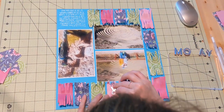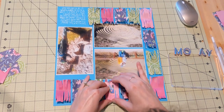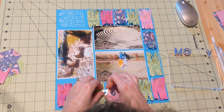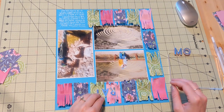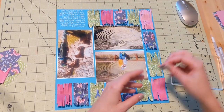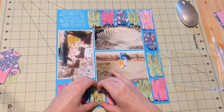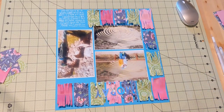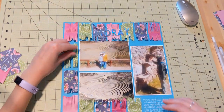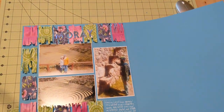I'm going to put these directly on top of my fringy bits, and I won't lie — I was a little nervous, wondering if you'd ever see or notice it. The answer is: kind of, yes, for the most part you do notice it and see it. Is it necessarily the first thing your eyes go to when you look at my layout? No, I don't think so, but that's okay. I totally forgot the name of this place, but I remember these memories, and I'm happy that my eyes are more drawn to my pictures than my title — and I'm glad I have my title in there too.